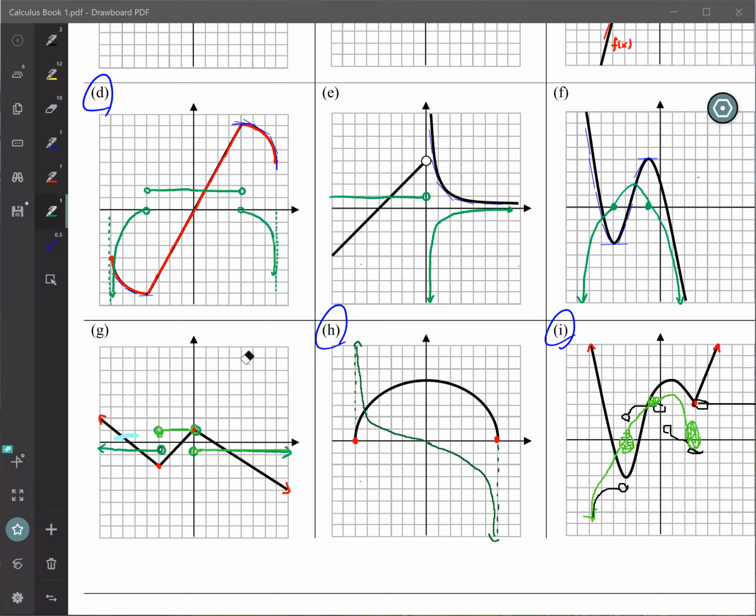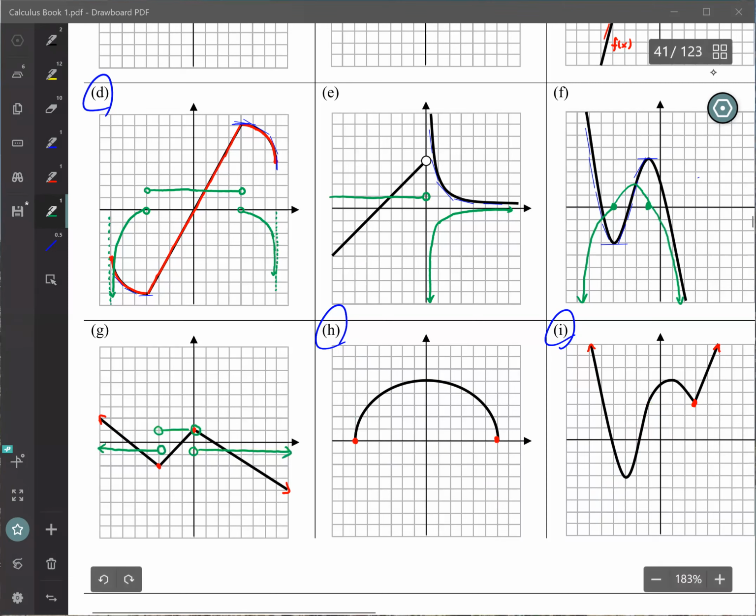Okay, now the H is good. Very good, Leon. Any question about H? Anyone wants to ask why? Okay, so let's clear that. H: because it's a vertical asymptote, the slope will be a vertical line. Middle is 0, and then on the left it gets more and more positive, and on the right side it gets more and more negative. Vertical asymptote.